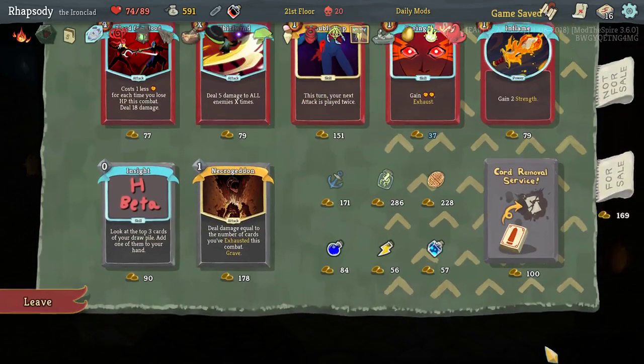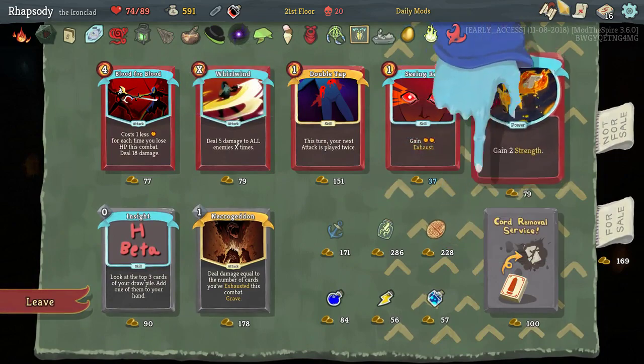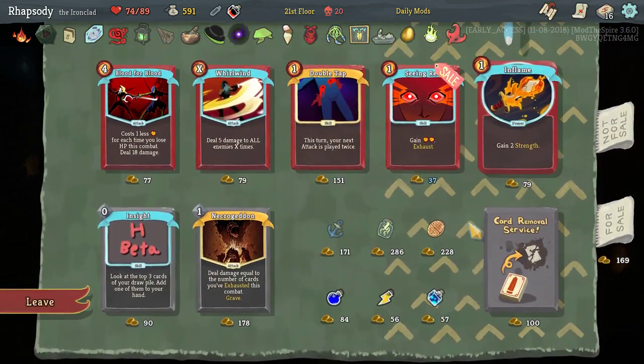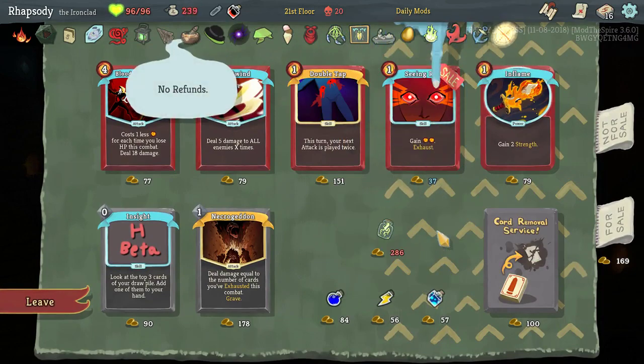Strong to hard pass on those. Lee's Waffle is actually going to be quite powerful as well. Pumping up, raise your max HP by 7 and heal all of your HP. Are there any cards that I desperately want in my opening hand? Not really. We'll take an Anchor. We'll take Lee's Waffle.